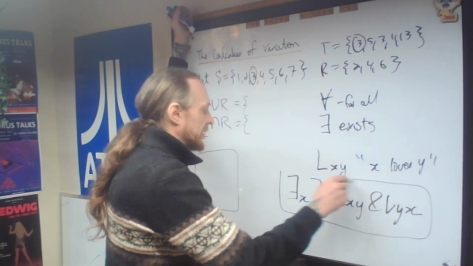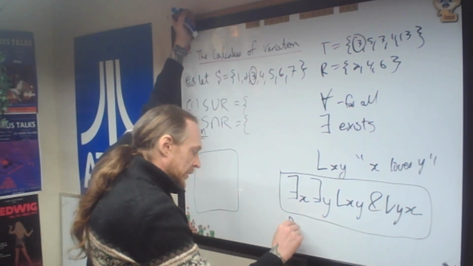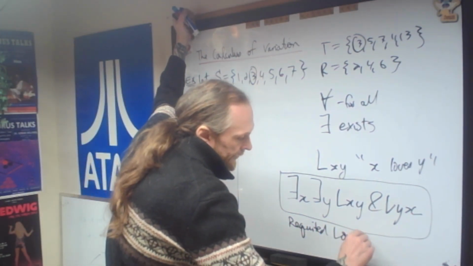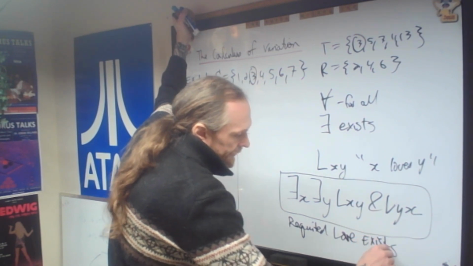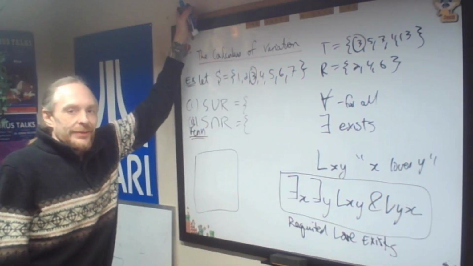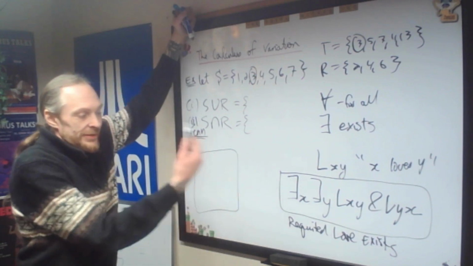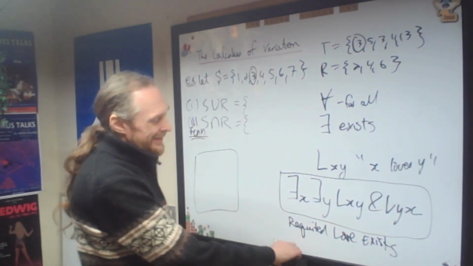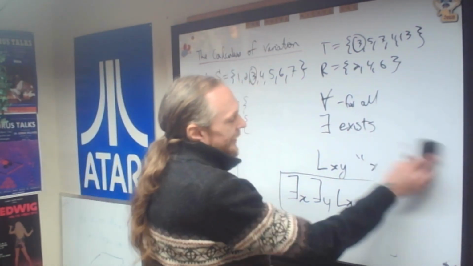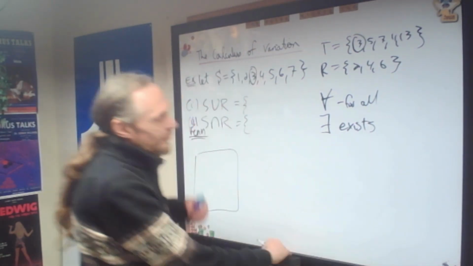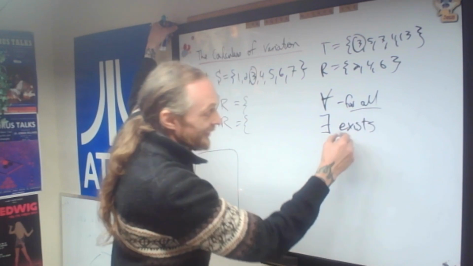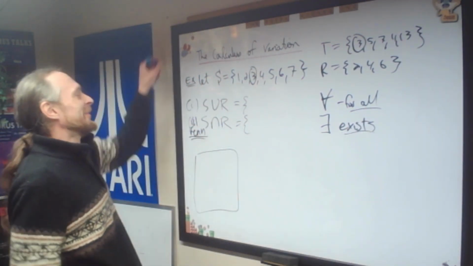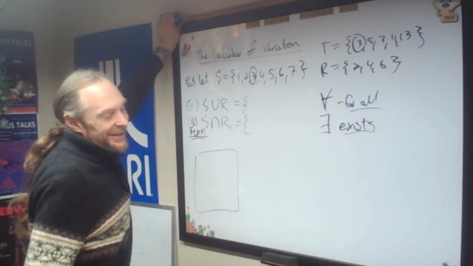What does that say? Requited love exists. There exists an x and there exists a y such that x loves y and y loves x. This is a predicate. So start learning it now. It's two more symbols. It's not too hard. And then you can write fancy stuff. I can do anything with math. So with these two guys, I can predicate.